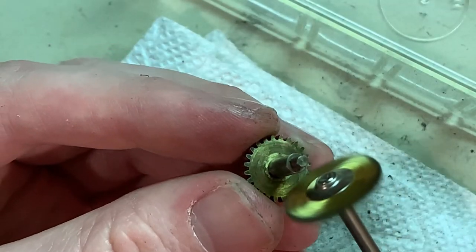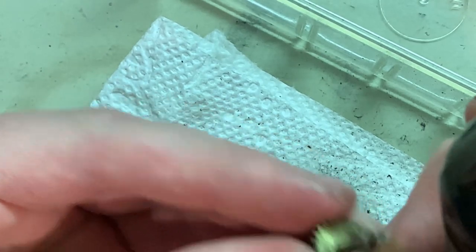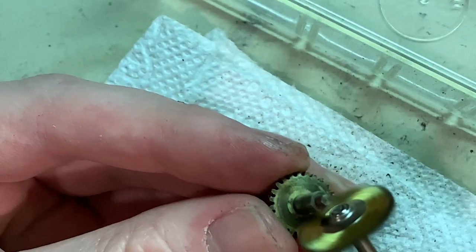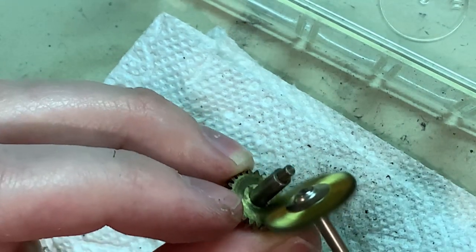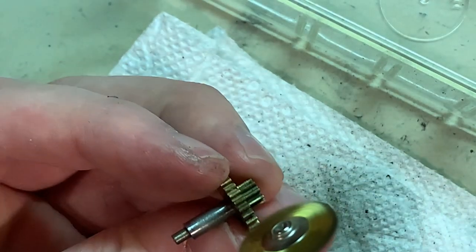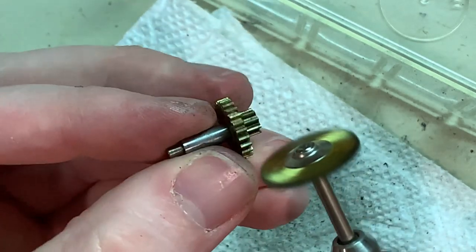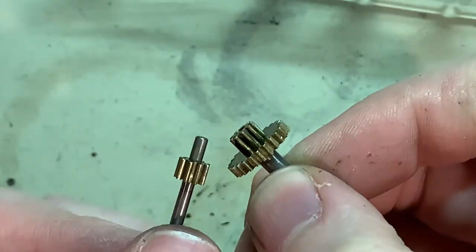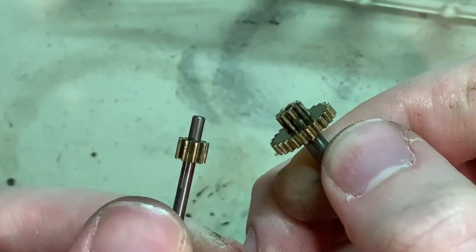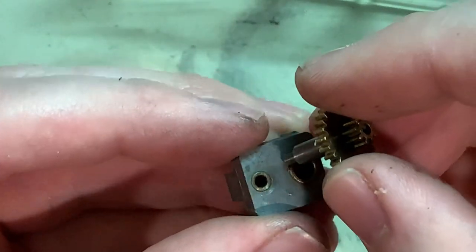And to finish this off, I'm just going over it real gently with the brass wire wheel, since the gear itself is made of brass. This is taking out any harder particles left behind. And this should have it nice and clean. Well, those look a whole lot better than a few minutes ago. So, I'll go ahead and drop it back into the gear tower here.